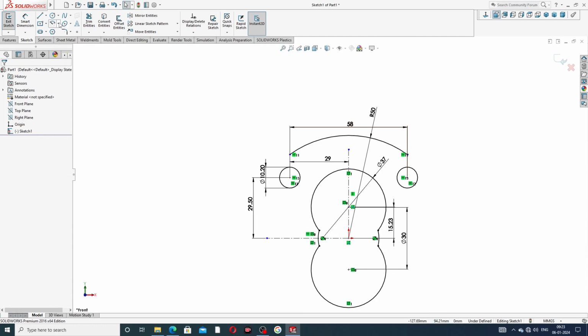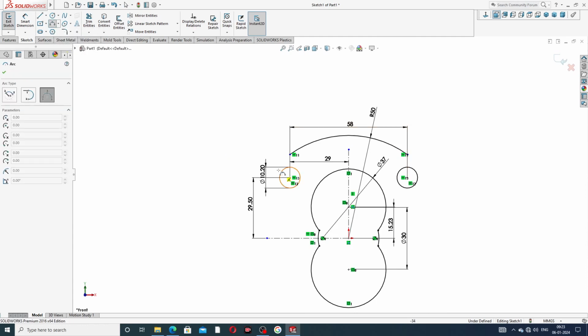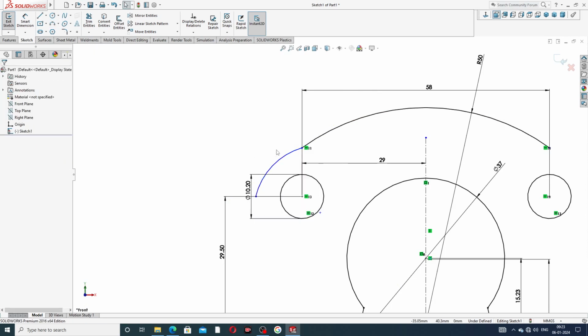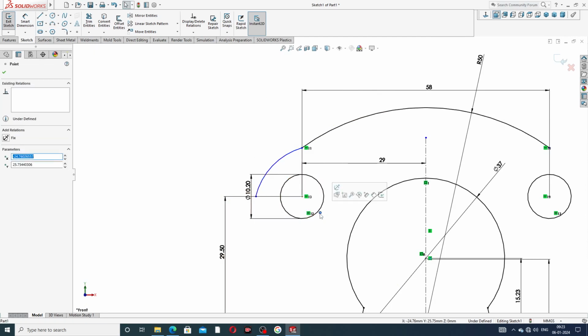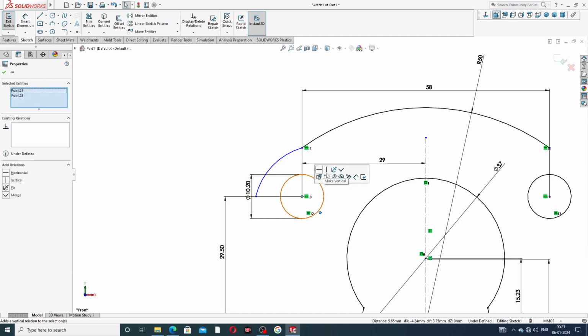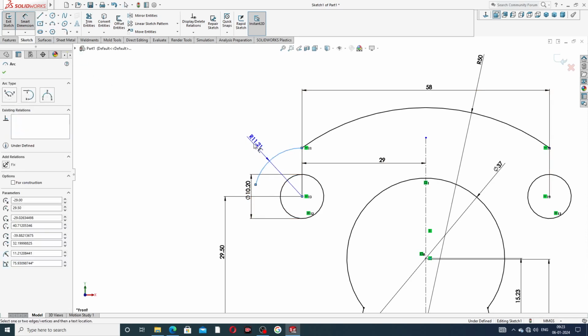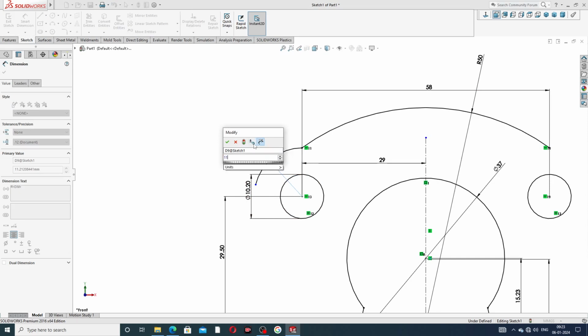Okay, next is use your 3-point arc, select here and drawing this 3-point arc, drawing this select here. Okay, and this point and press a control button, select this point is a merge point. Okay, and this define a dimension is 11 millimeter.